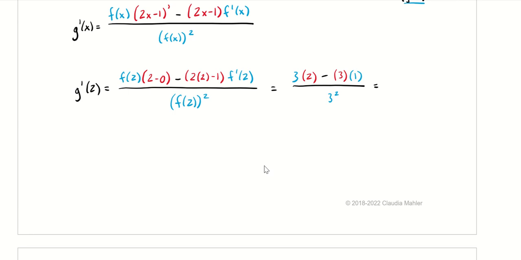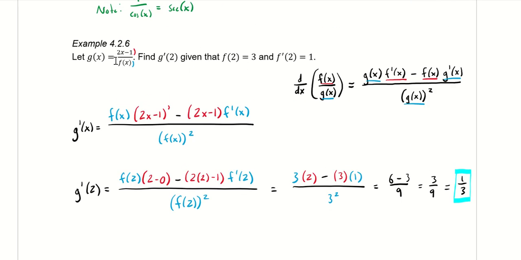Which gives me 6 minus 3 over 9, which is 3/9, or 1/3. So notice we don't have an x in here, and that's because we're taking the derivative at a certain value of x, at 2. So we shouldn't have an x in here because the x has been quote-unquote filled in with the 2. We're not getting a function here because we want the function filled in at 2. We're getting a value basically printed from the function.